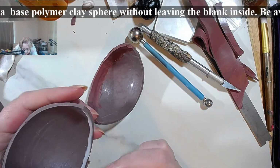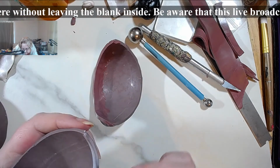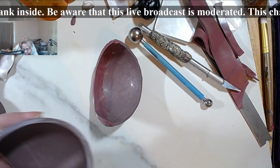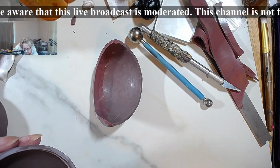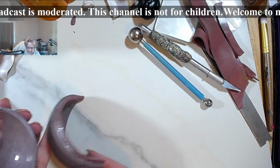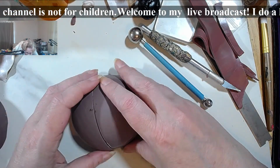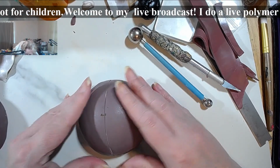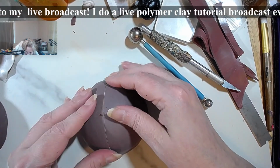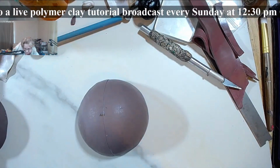Okay, now this time you want to be sure that you put bacon bond on the cut as well. It's very important. Very, very important. Okay, next, first place your thing with this up, and then I'm going to bring this on top of it and make sure that it comes all the way together. And then again, you can leave it for a few minutes to make sure that this part here got, and you can give it even more bacon bond.